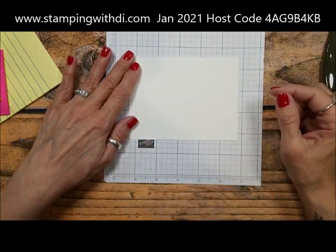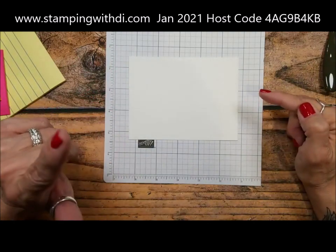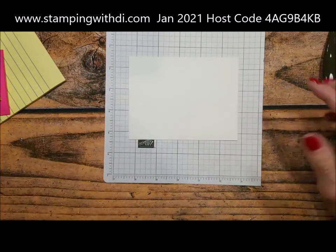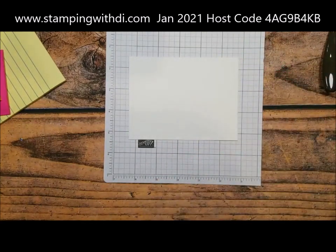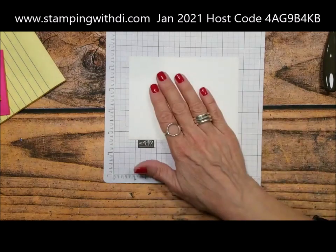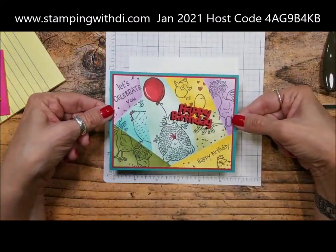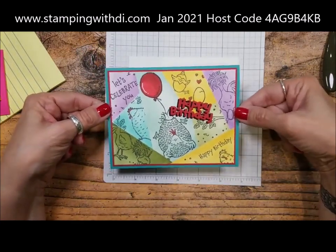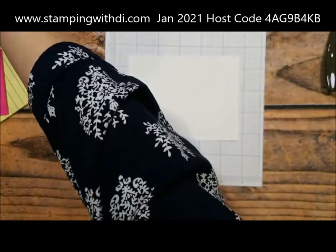Okay, so then what you kind of want to do is you want to figure out how you want your card. Now I probably should show you the finished card, because I think it's going to make this make a little more sense. All right, now every card's going to be different. So the finished one that I'm doing now probably won't look like this one. So this is the card, what I mean by Retiform. So you have all sorts of color. You have all these fun little things going on. So that's the look that I'm going for.